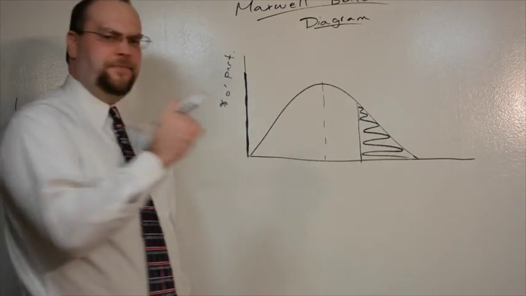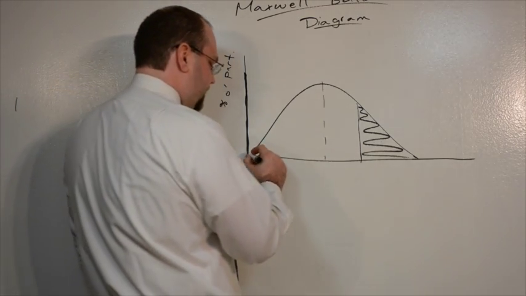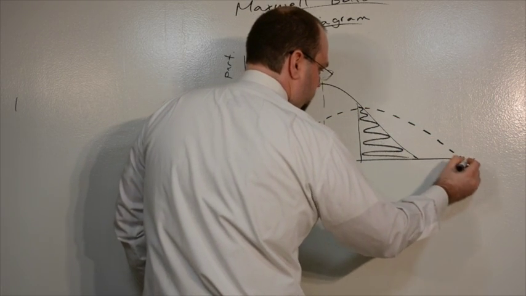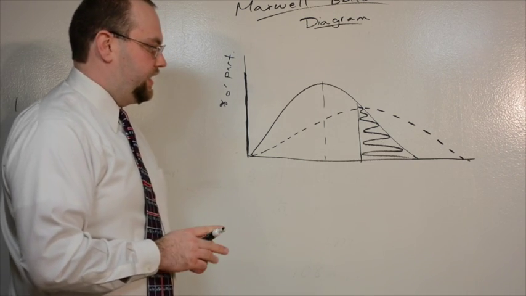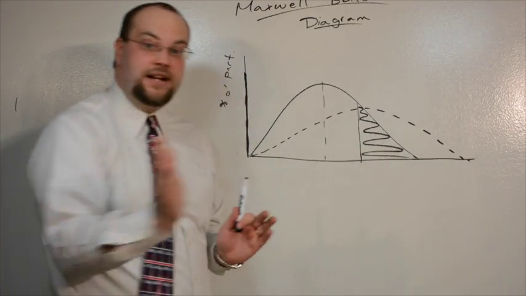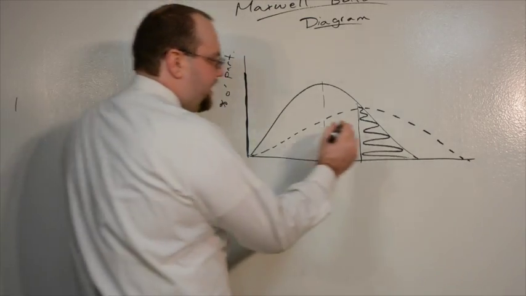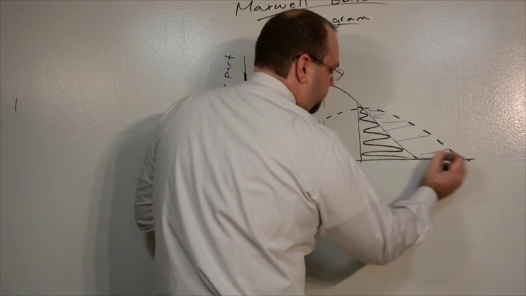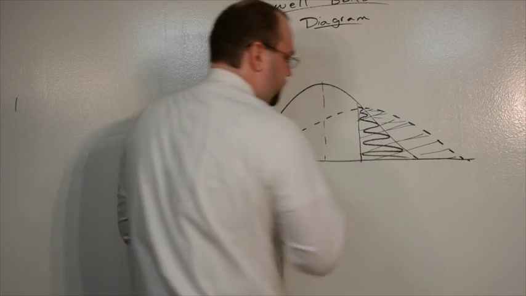Let's do this again. Let's say I heat up this gas, or this pot of water, or whatever it is, my solution. Let's say I heat it up like that. Now all of a sudden you'll notice my curve has broadened out because I heated it up, and when I heat up a gas, it broadens my curve. My curve is broadened out, but now take a look. All of this now is reacting.